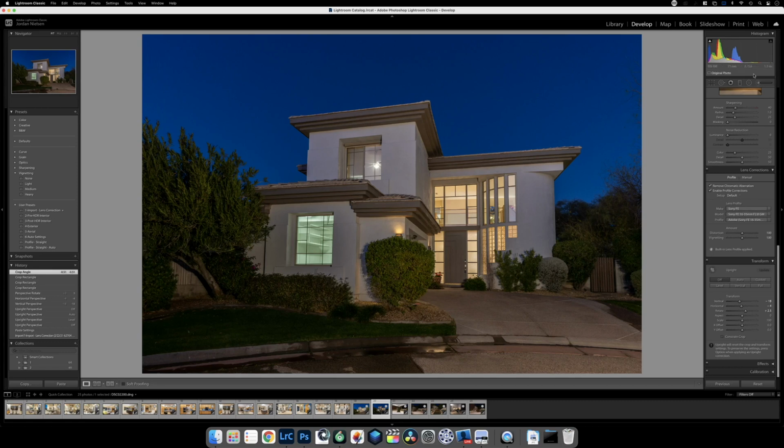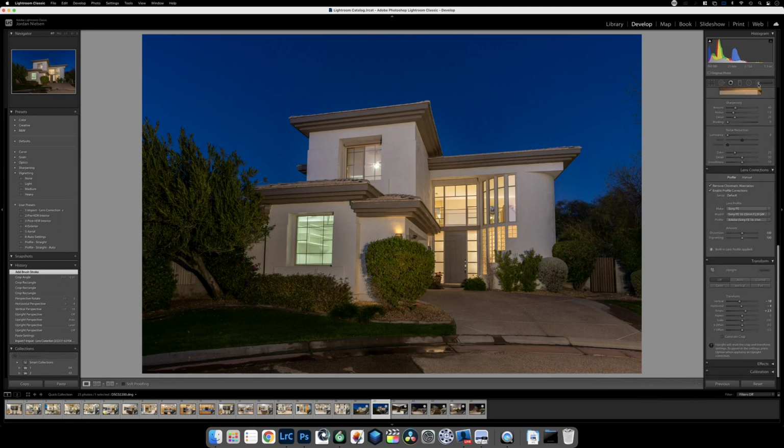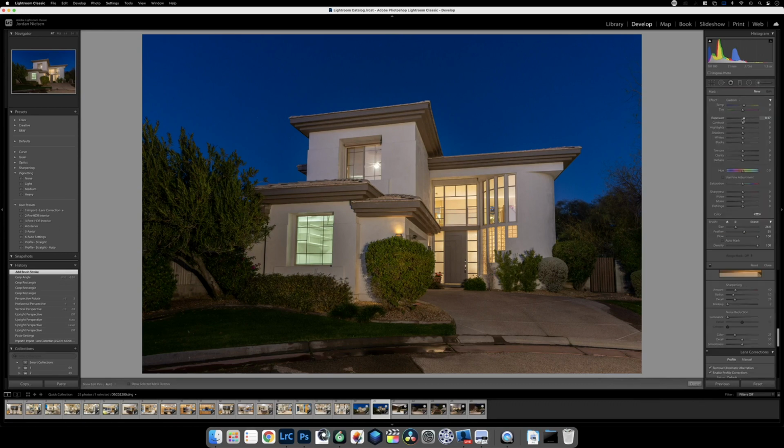It looks pretty good. All right, let's do a little bit of an exposure brush, add a little bit of warmth here onto the house. This can really just help it pop a little bit more. That looks pretty good. Let's hit done, and we'll reduce the pavement in front. That's probably good enough right here. All right.